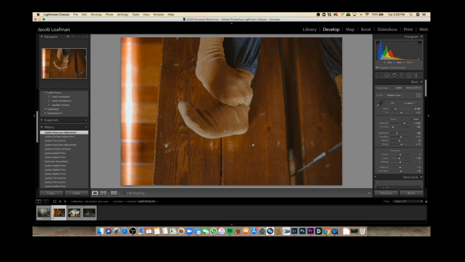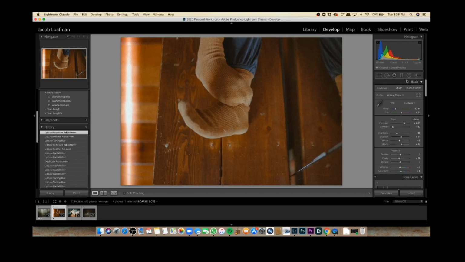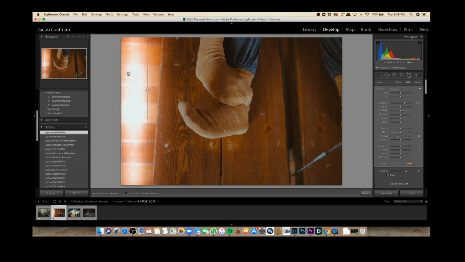Yeah, and there we go. So it just adds a little bit. Now that I'm looking at it again, I'm going to drag this down just so I can separate the two. And I can widen this even more so you get an even bigger, broader leak. And then I can just place this all the way on the side over here.